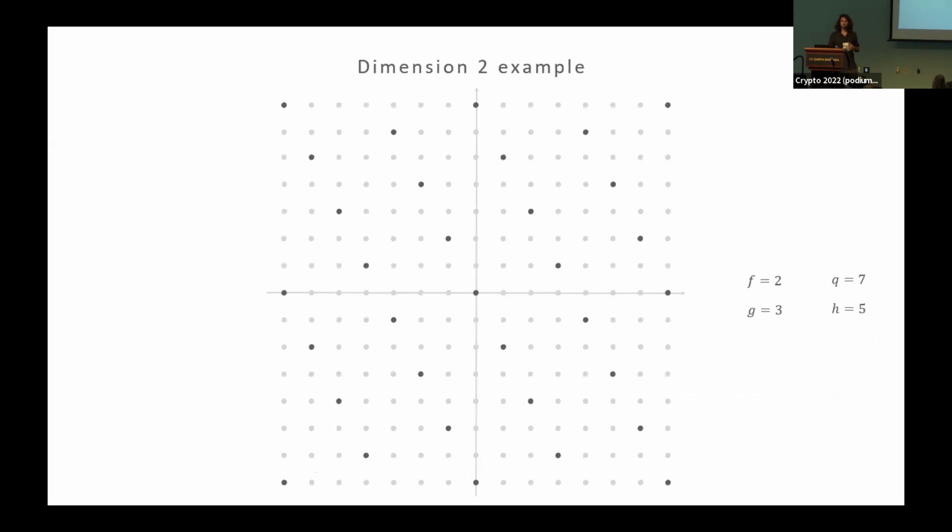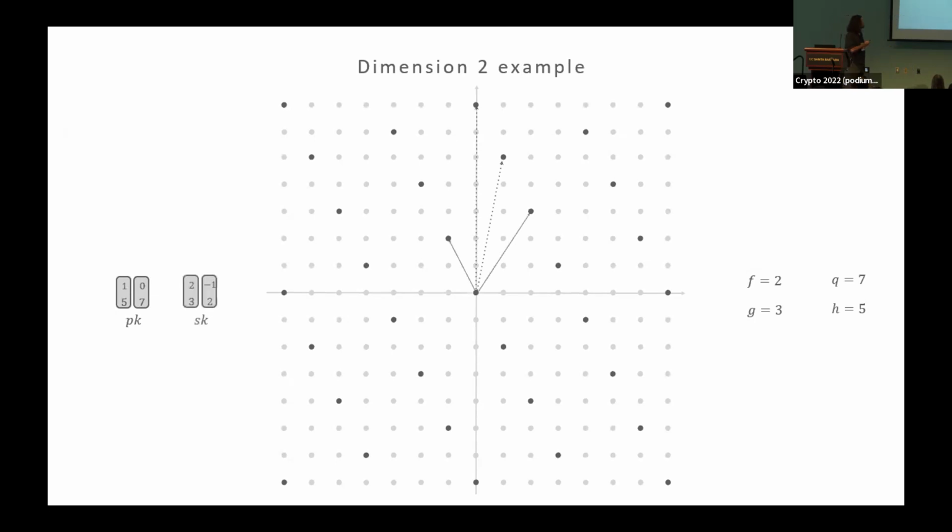Okay, just a bit of an example in dimension 2, which means that I'm looking at the NTRU basis over the integers Z. I'm taking f equal to 2, g equal to 3, q equal to 7, because whatever, 7 is a prime. If you do the computation, you get that h, which is g over f mod 7, is 5. And as such, you can construct this public basis: (1, h), (0, q), which gives you, as I said, a bad basis.